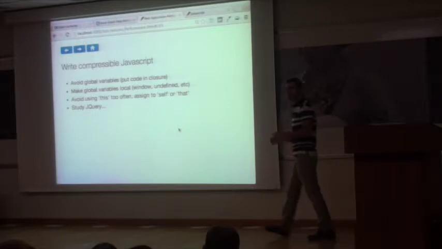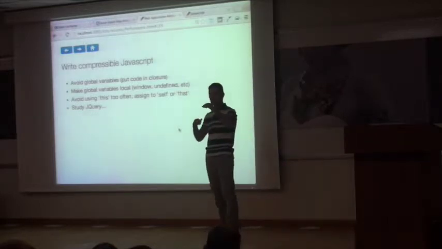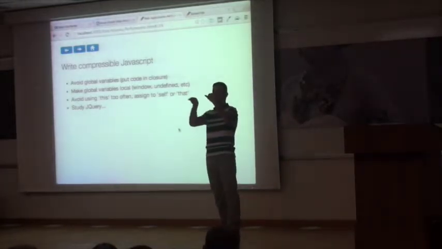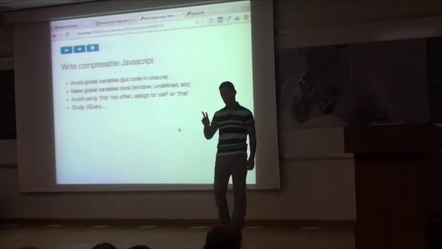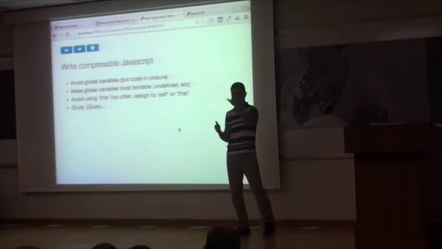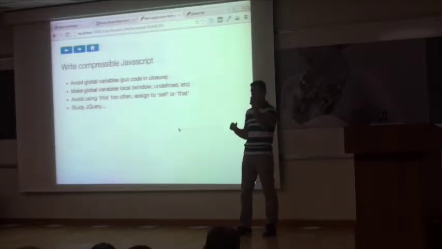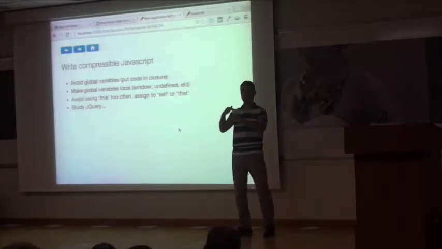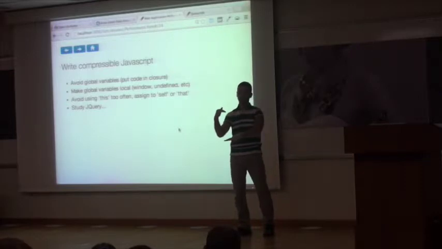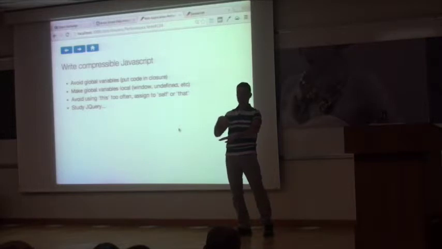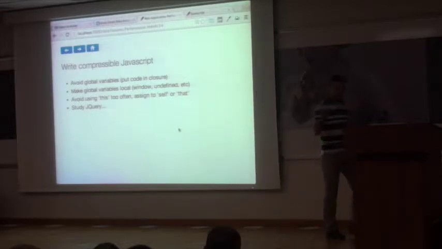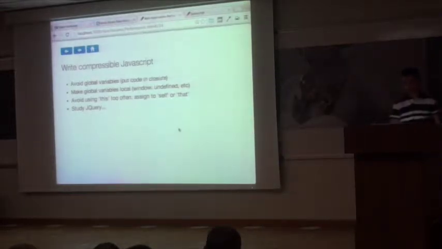Remember I kept talking about how instead of using this, you can actually create a var that, set that to this, and then use that everywhere? So again, this has two benefits. One, it's compressible because that can turn into A. But also, you don't make this mistake where if you have an anonymous function, you use this referring to window, or if you're running in strict mode, get undefined and then get errors. Instead, you just use that and you're done. Okay? So just remember that conversation about that.